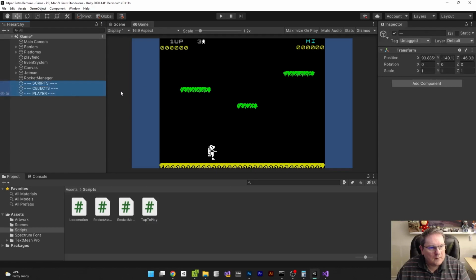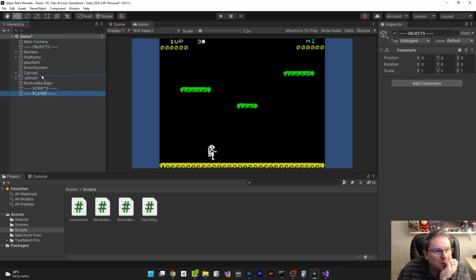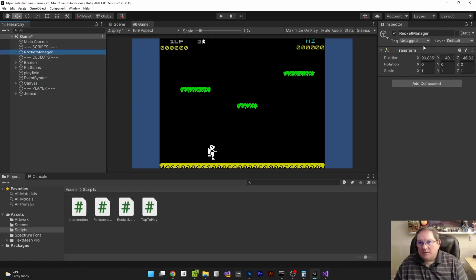Okay, and each one of these is going to be at 0, 0, 0, just for tidiness. And we're going to have objects there, and player here, and our scripts are going to be up here as well. So scripts are going to be inside Rocket Manager, which is also going to be at 0, 0, 0.